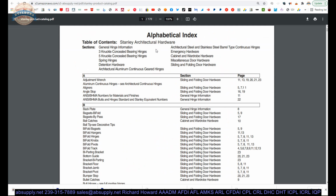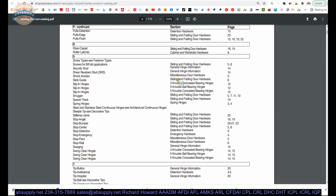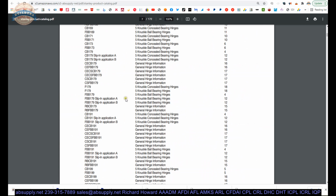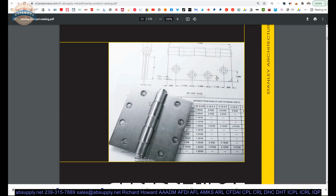Let's say door closers are usually pretty good, but not so with panic devices. It'd be nice to have a Wikipedia, so to speak, on every hardware type, like overhead stops. We kind of get the picture of what they do, and some manufacturers do a better job than others. LCN does a really good job with door closers. I'm sure that Stanley, Dorma does as well. I don't have their catalog in front of me. I guess what I'm trying to say is this is where I go when I need clarification. This and another manufacturer's catalog I'll go to when it comes to this information.